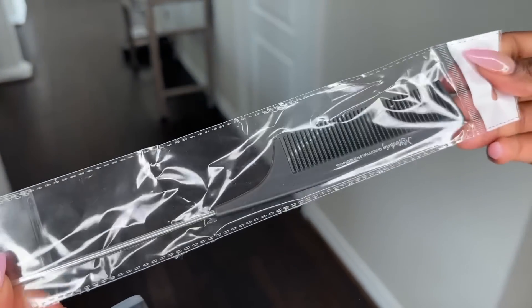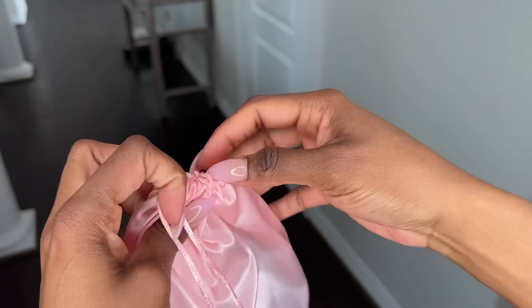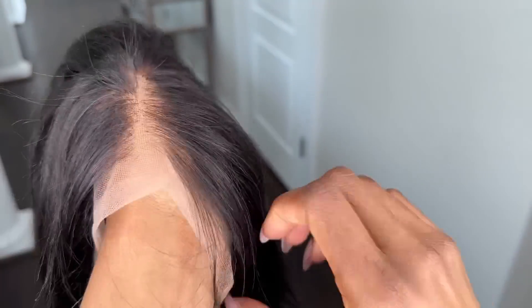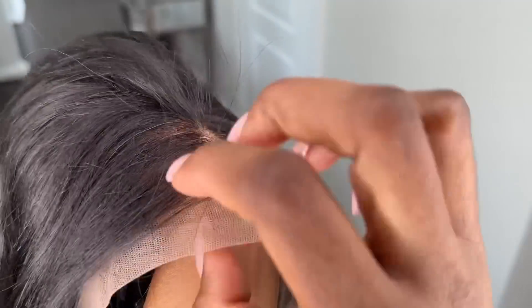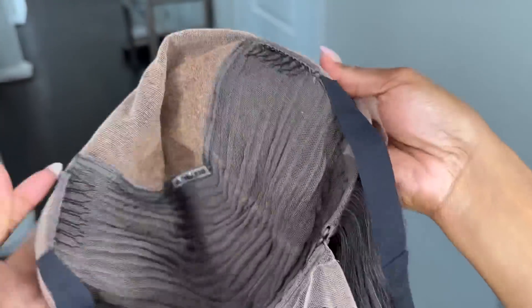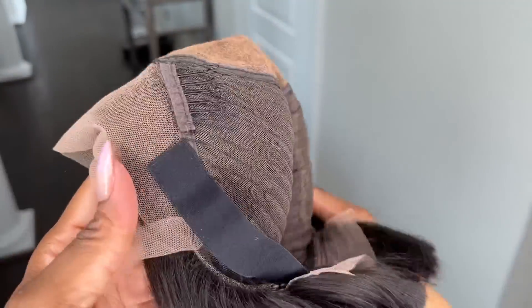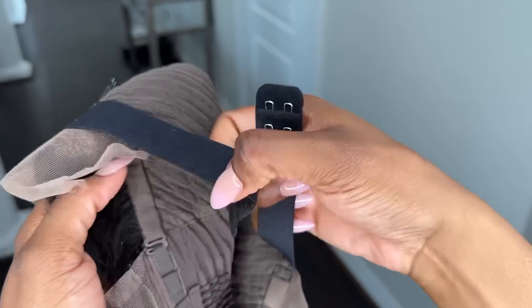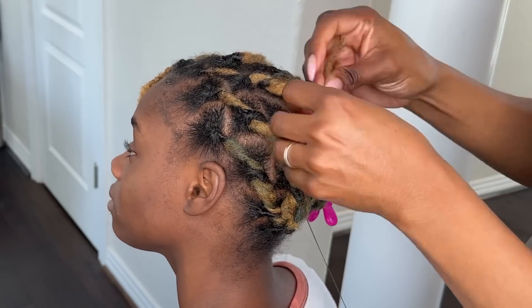Most importantly, they gave me a wig and it's a bob wig. Summer is around the corner and this is the look for the summer. Especially if you like to wear wigs, the best thing to wear are bobs. This hair is a yaki Indian texture with natural color, about 10 inches long, and the lace front is 13 by 6.